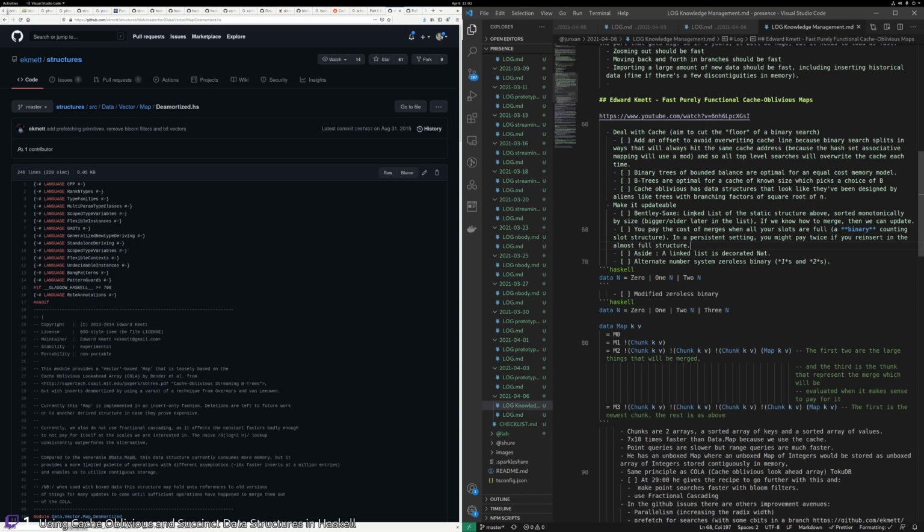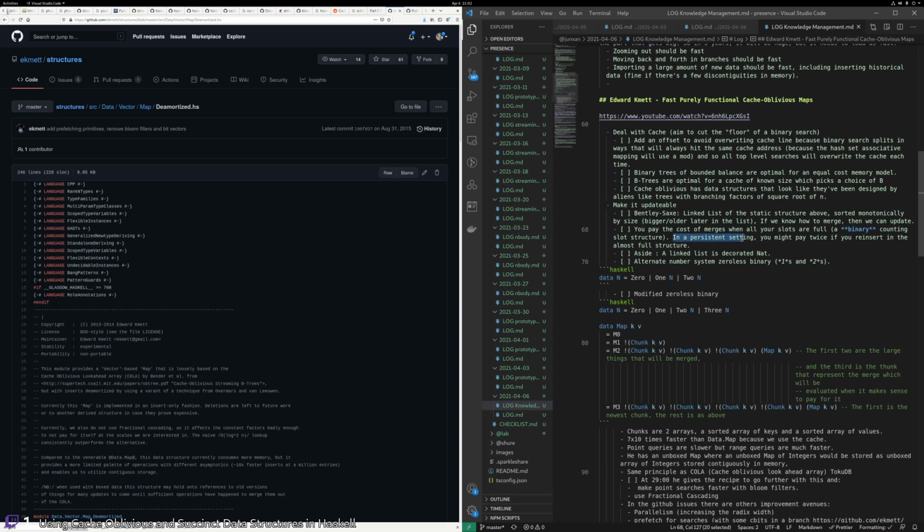Sorted monotonically. And then if we know how to merge, then we can update, because we have several static structures, and if we know how to merge them with the intended asymptotics, then we know how much we need to pay when we grow our structures. We pay the cost of merges when all our slots are full.